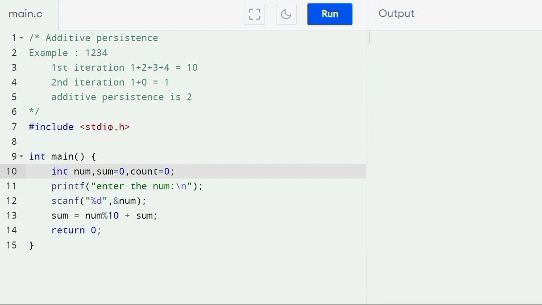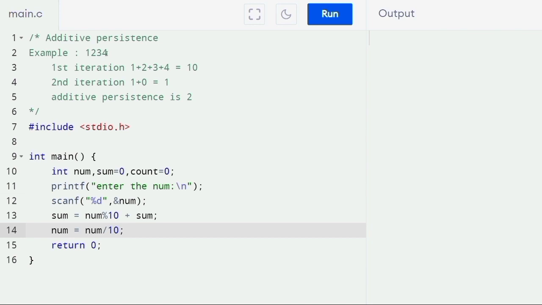Very next step, I am cancelling this 4: when num is divided by 10, the quotient is 1, 2, 3, so num equals num divided by 10. At every iteration I am going to cancel out the last digit on the right side.